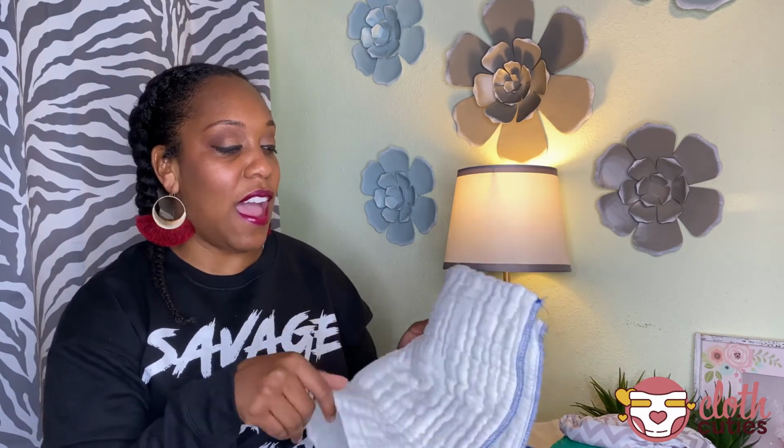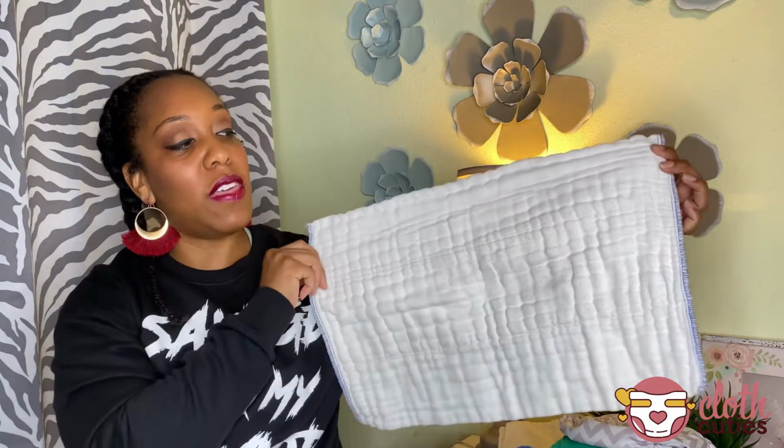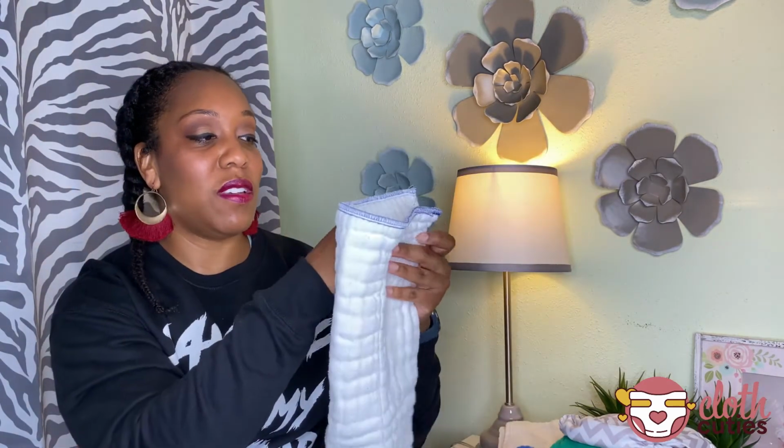The next item that I have is a pre-fold. I don't know that I have shown you a pre-fold on this channel before, but this is what it looks like. It's a long rectangle, and this is what you typically think of when you're diapering a baby. You say, grab that diaper and put it on your shoulder and let the baby belch or sleep on your shoulder. But this is a pre-fold diaper. This is pretty traditional when it comes to cloth diapering. So I do have some of these in my stash. I use them mostly for stuffing them into pocket diapers, especially when I was experimenting at nighttime. I would use these to tuck and fold and put them into a diaper so we could get through the night.